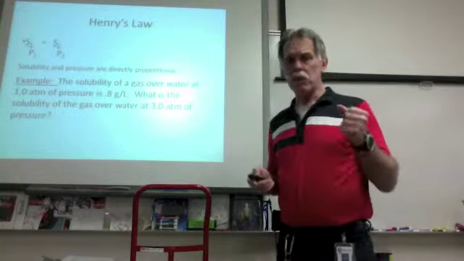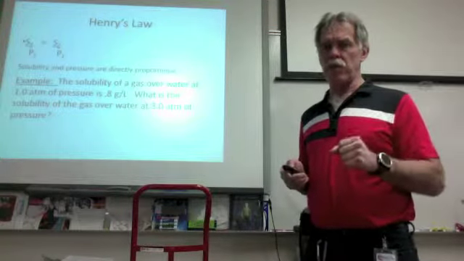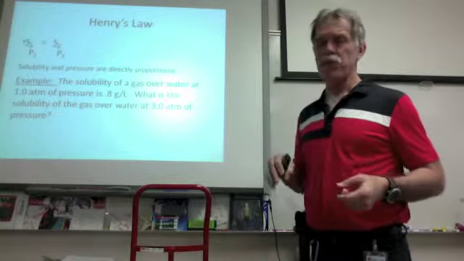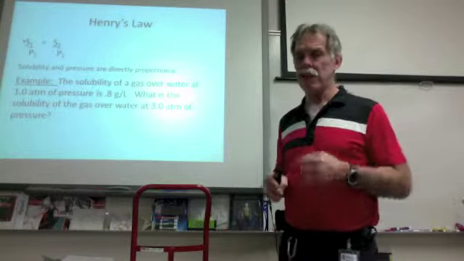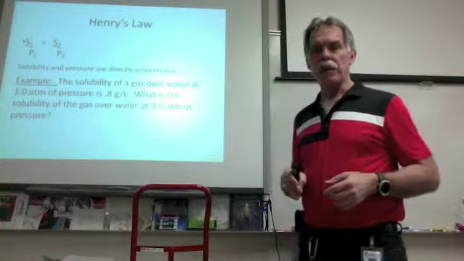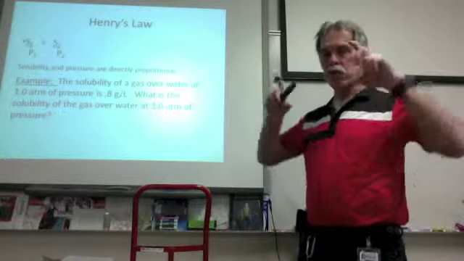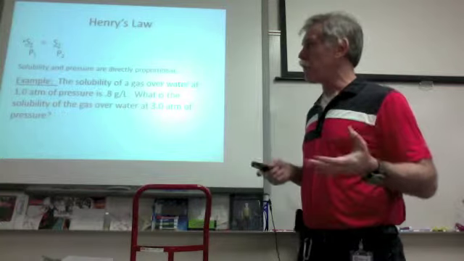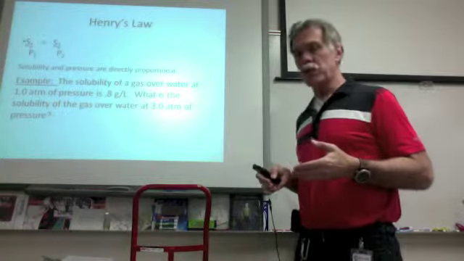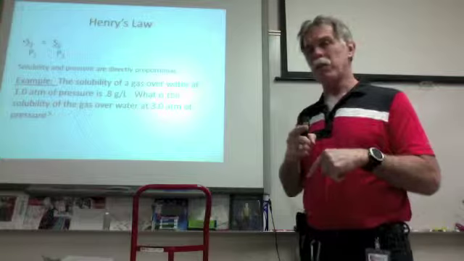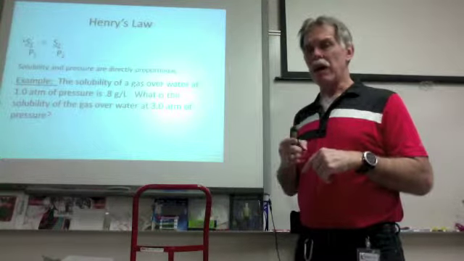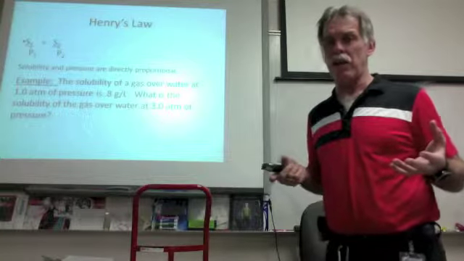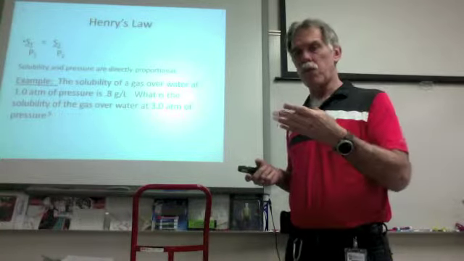Henry's law, S1 over P1 equals S2 over P2. Solubility 1 over pressure 1 equals solubility 2 over pressure 2. This should look just like a gas law that we did in the last chapter because it is a direct proportion. It's a ratio. So generally we're going to be solving for solubility 2 or pressure 2, and you can either cross multiply to solve these. This is just really algebra. You just plug in, solve for the one thing you don't have. You'll have 3 of the 4 variables.